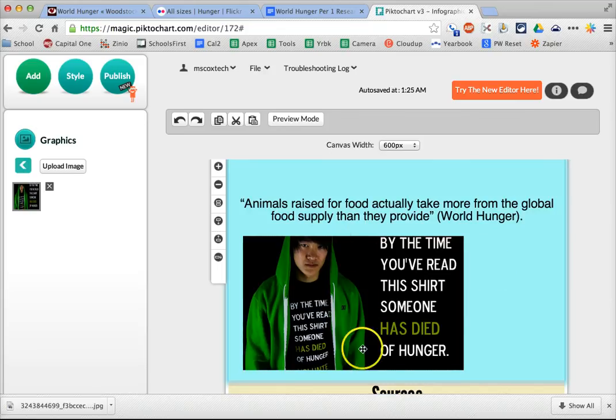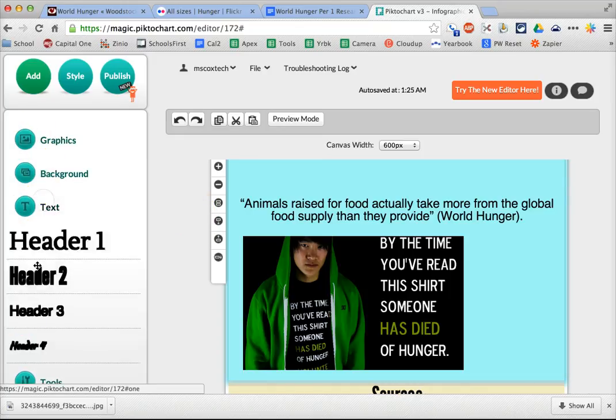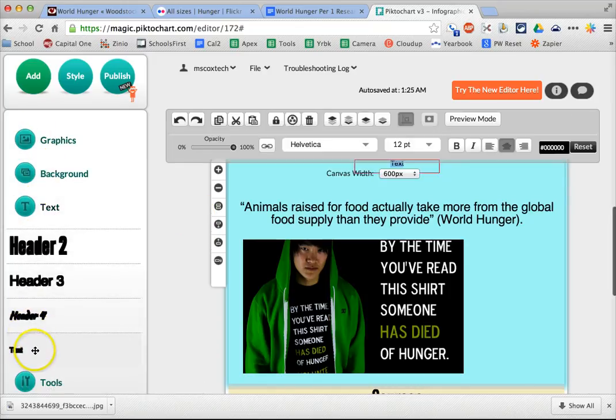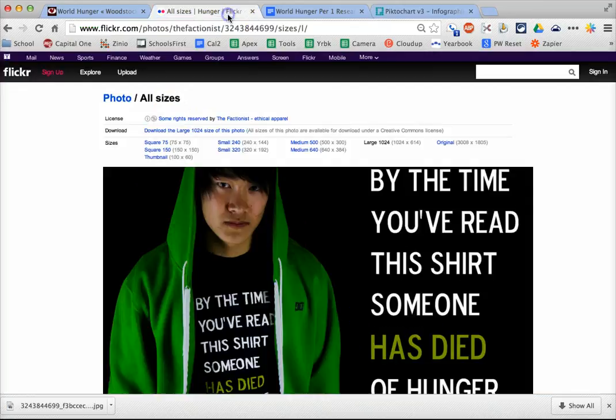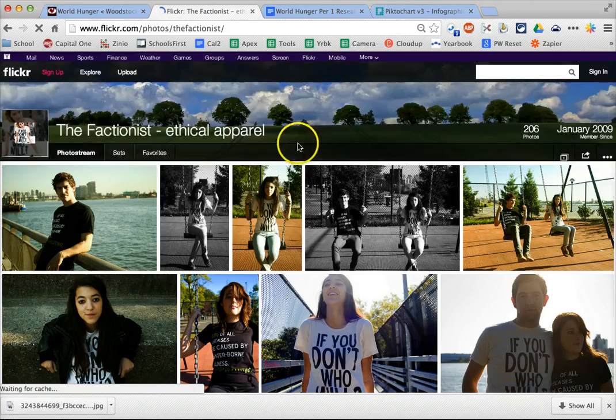Last thing, after you have an image, what do you need to do? Hopefully you're thinking, I need to cite who created it. So remember, Creative Commons is great, but you do have to cite who created the image. In this case, the creator is the Factionist Ethical Apparel.